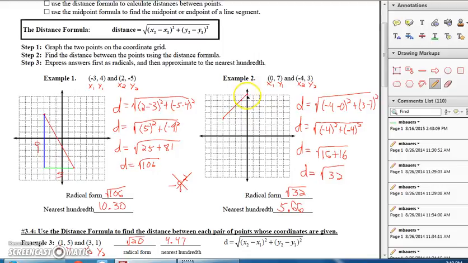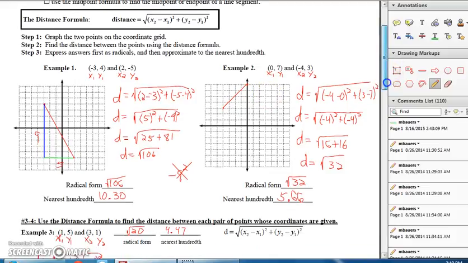Alright, so same thing over here. Here's 0, 7. Here's -4, 3. And you can label and substitute the values and get the answer. If you need to pause this at any time to write all this down, go ahead. For the next few sections of notes, they're already filled out, so if I'm going too fast and you don't have enough time, just pause the video, write down what you need to, unpause it, and keep going. So that's how you can use the distance formula for 2 points.